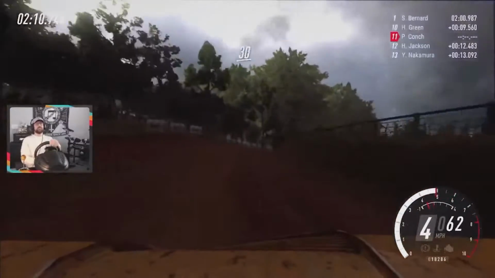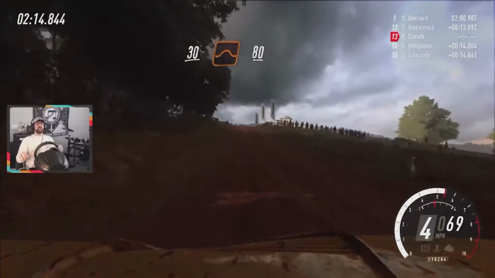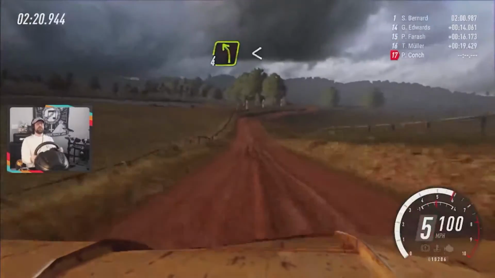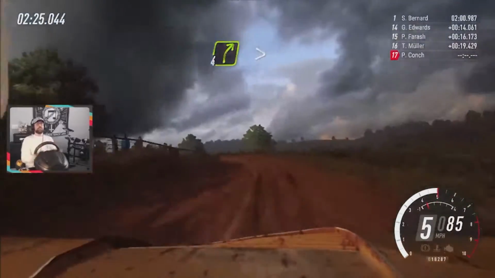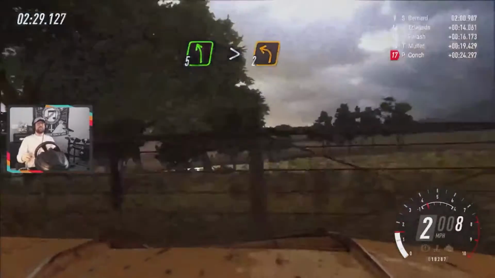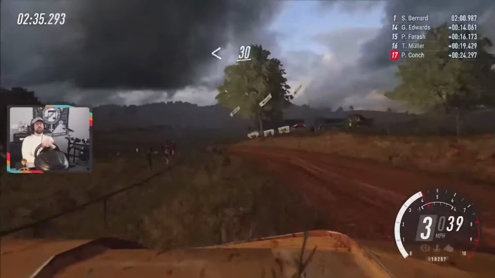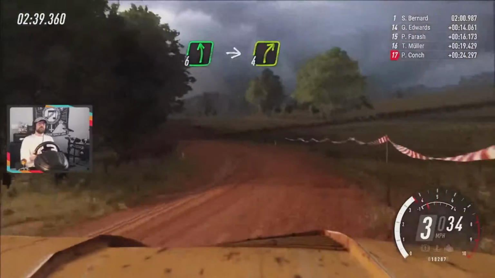30. Flat middle of a big jump, like 80. Cloud cover. Small crest, 60. Four right long, tightens. Into four left, opens of a crest. Into four right, tightens. Into five left long, tightens, two cut. Oh well, better recovery. Opens, 30. Get back on the road.